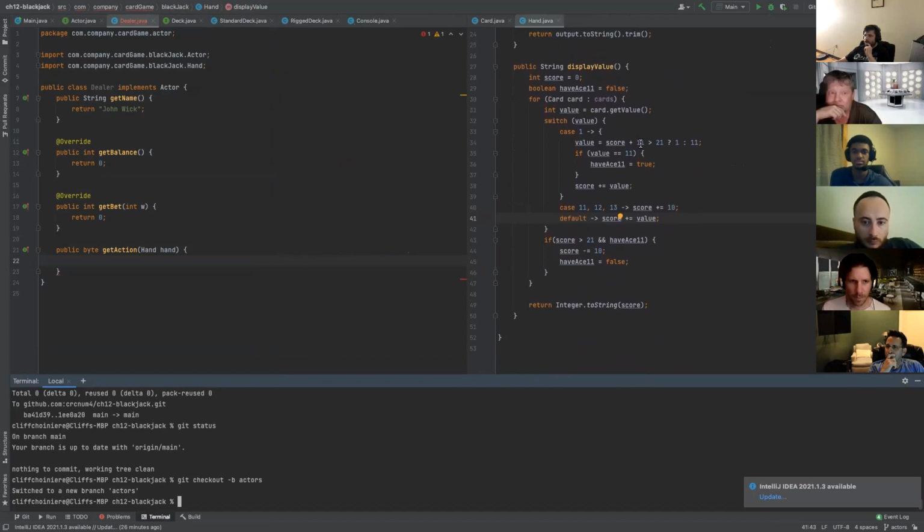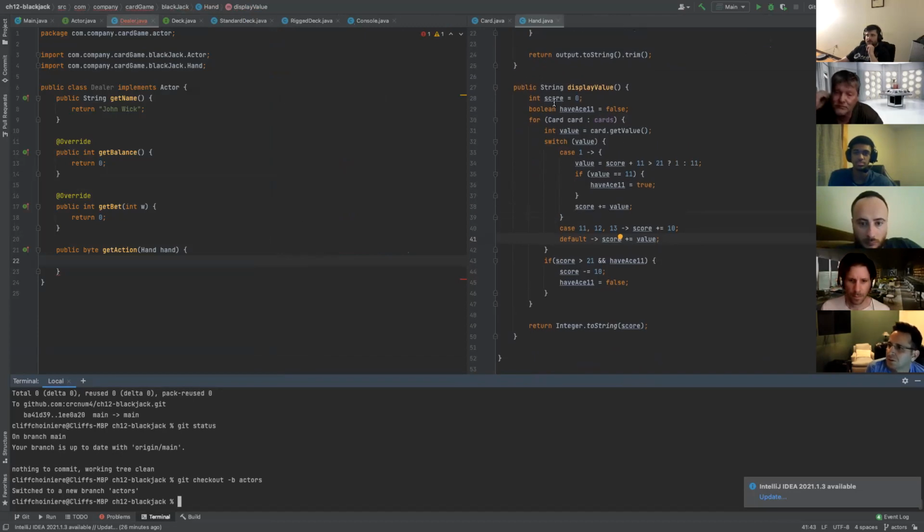That could be an issue, huh? We actually don't want this as a string anymore, do we? Maybe we did this wrong. We want this as a numerical. We want to be able to do comparisons against, don't we? You guys mentioned, right? If it's 17 or above, we want to stand, but if it's less than that, we want to hit. But this is a string.